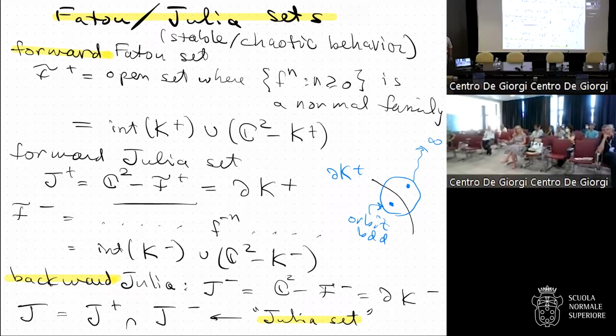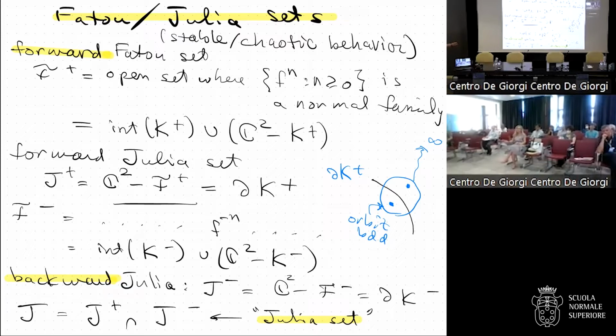So the reason we're talking about normal families is that this is a topic from complex analysis that people studied very well. And being a normal family is equivalent to being equicontinuous, or it's equivalent to being pre-compact. So this is what you would mean by stable behavior. In other words, when you start looking at the iterates on this region, they are in fact a pre-compact set. So that's what you can hope for in terms of stability.